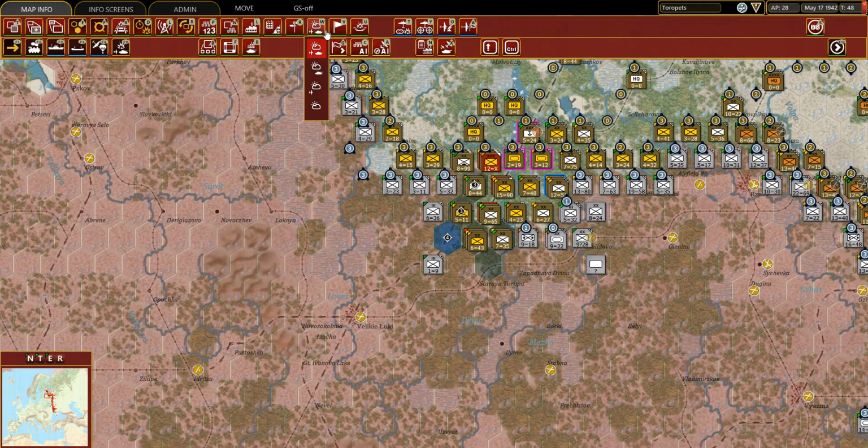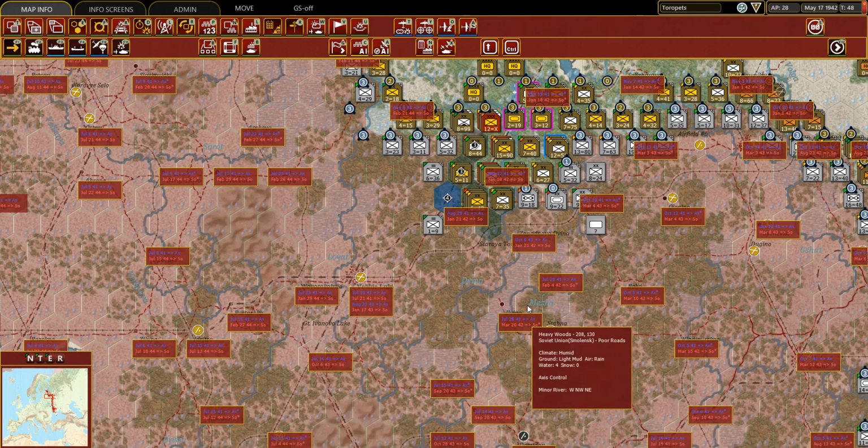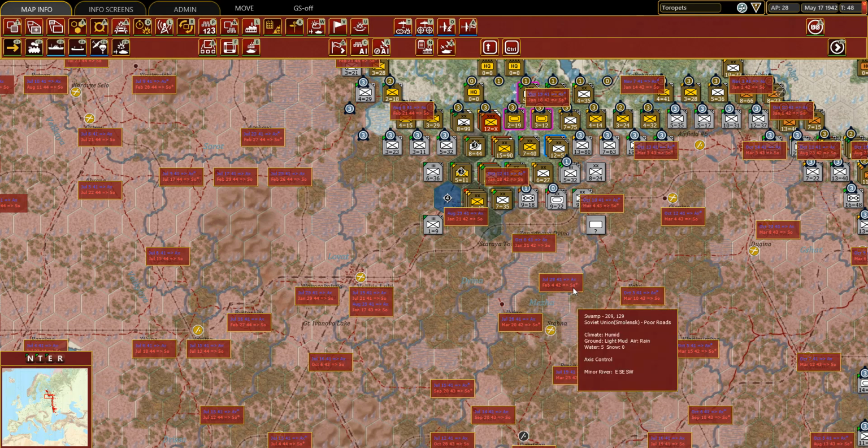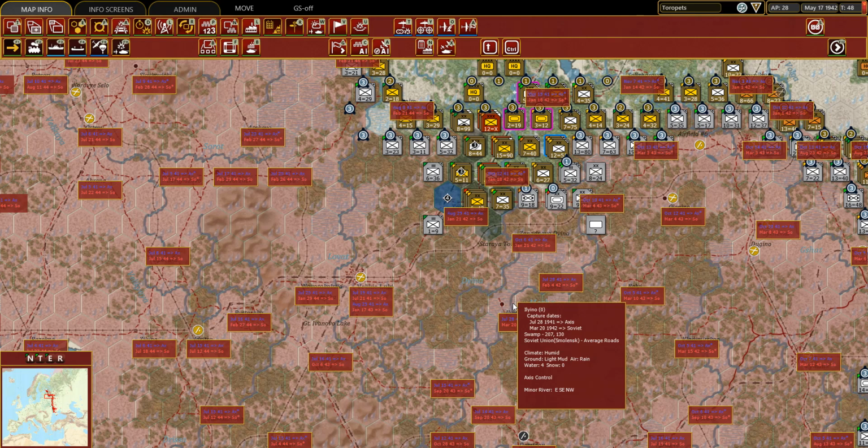Now, when was this historically released? January 21st. Just like this city, I guess. Bork is February and Ilino is March 42.